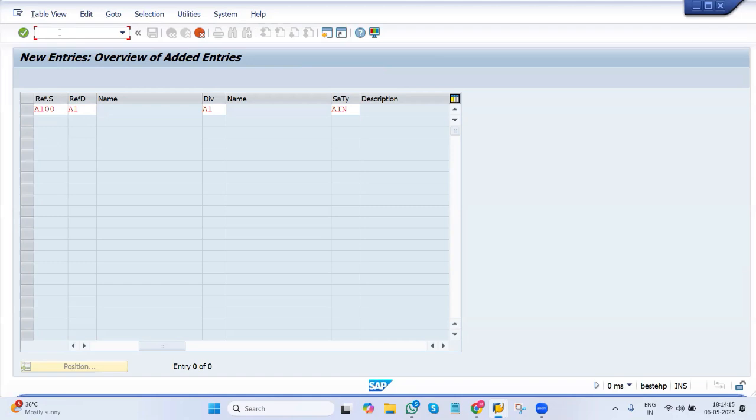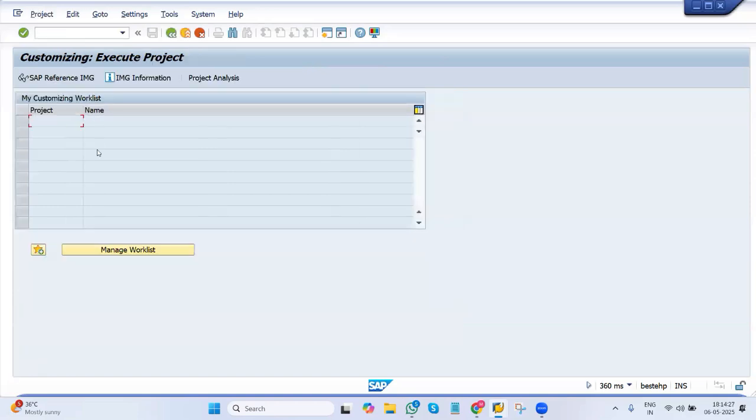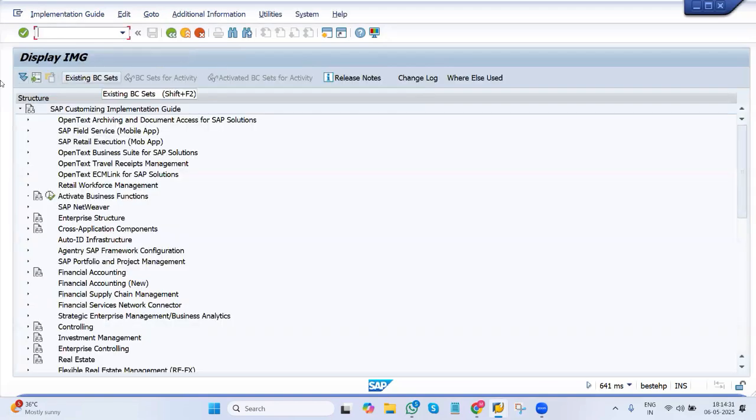Before creating all these 19 document types, you need to do this setup. There is no need to do it again and again, only one time. You just go to SPRO, reference IMG, and go to sales and distribution.